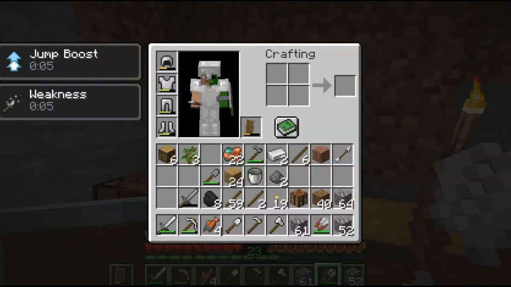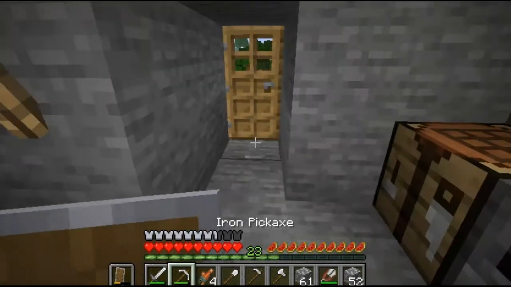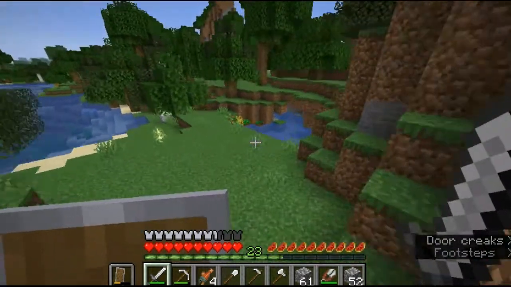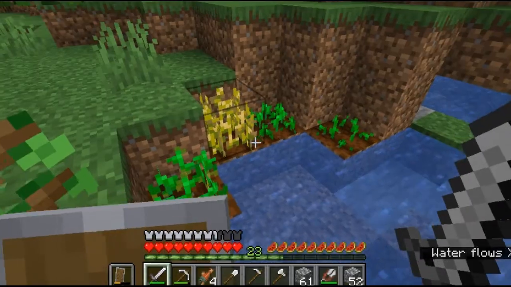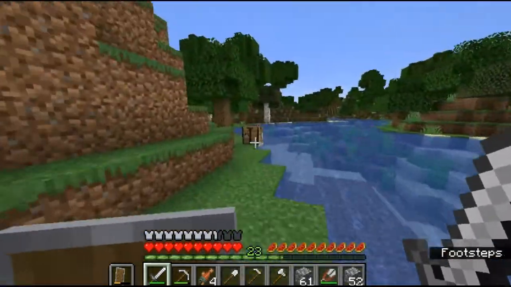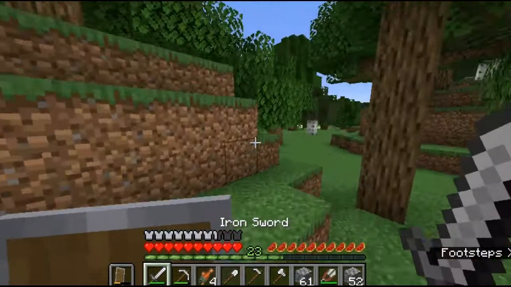Really, there's nothing else to make with this iron. So I have full iron stuff now. I am fully done. Wait. Oh, wait, no! That's not the full stage, is it? It's supposed to be more golden. Oh. Betrayal. I've been betrayed. Okay.